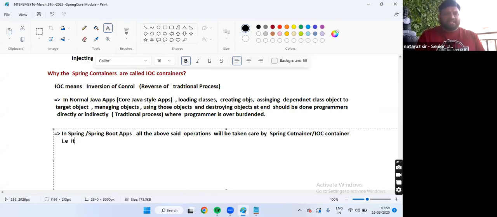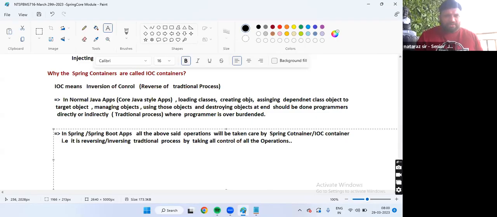That means it is reversing, nothing but inversing, the traditional process by taking the control of all the operations. I hope you are understanding my statement, guys.